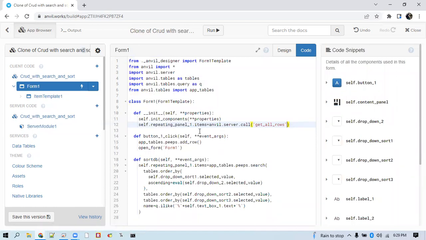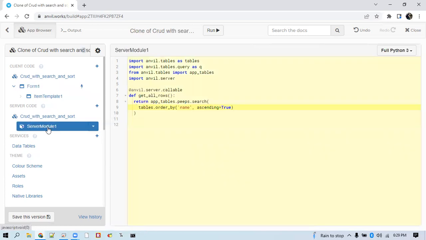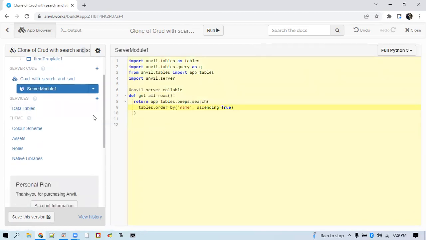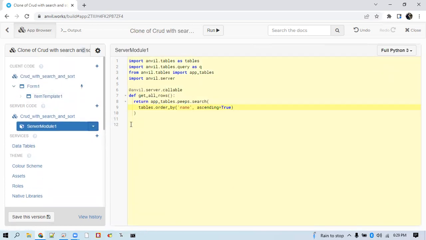That will now load the database from the server. Okay, next thing I want to do is call a server function to add a new row. So let's put this code in the server module, and we'll call this add row, def add row.